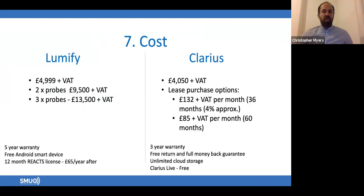So what does it cost? Well, the Lumify is about 5,000 plus VAT.